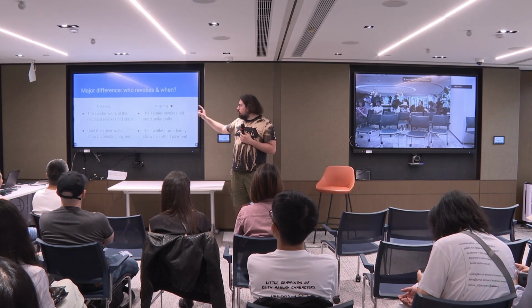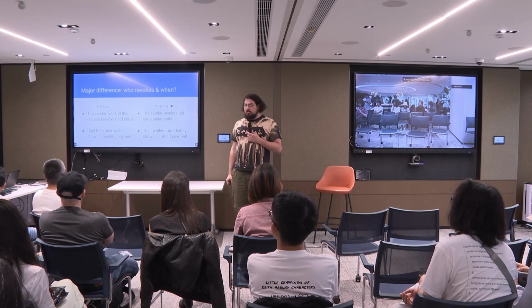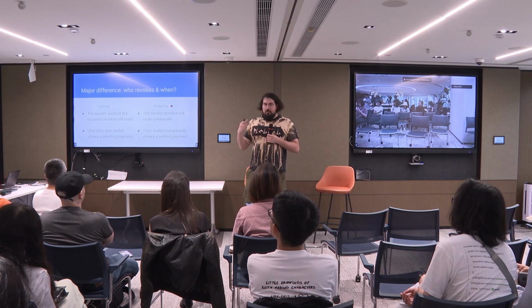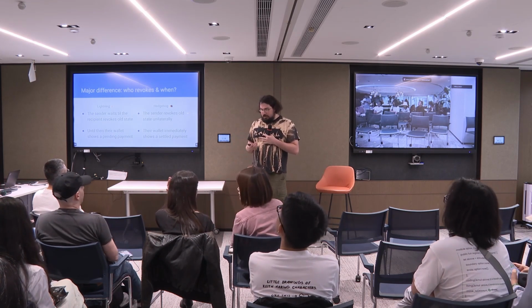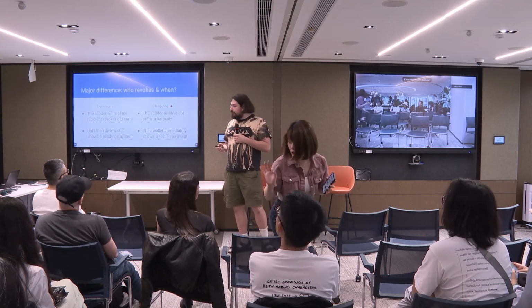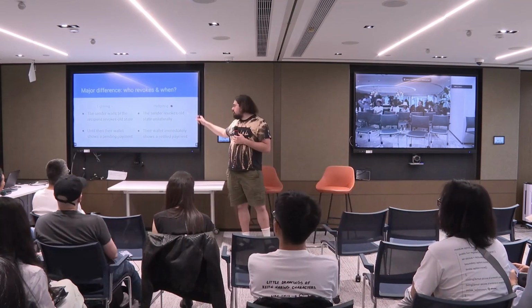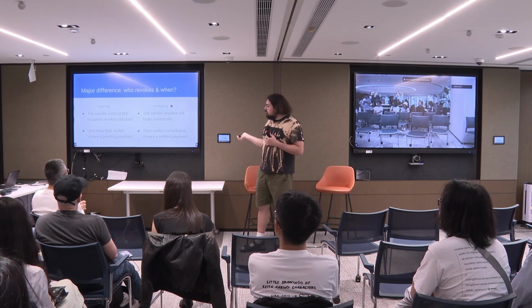So, the major difference is who revokes and when. In Lightning, the sender waits until the recipient revokes the old state, and until then, their wallet shows a pending payment. I don't know if this has ever happened to you, but if you've ever been using Lightning, and you pay someone, and it kind of sits there and waits, and you get a little spinner, and you're like, hey, this thing is supposed to be instant, it's taking forever. That can happen in Lightning. It doesn't happen in Hedgehog, because the sender says, all right, I'm revoking the old state, can't use it anymore, and then their wallet immediately shows a settled payment, which is great.